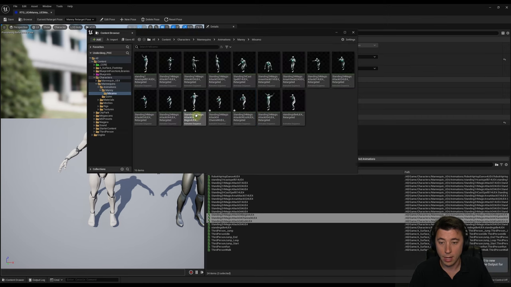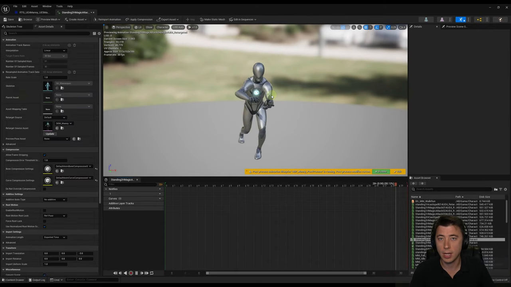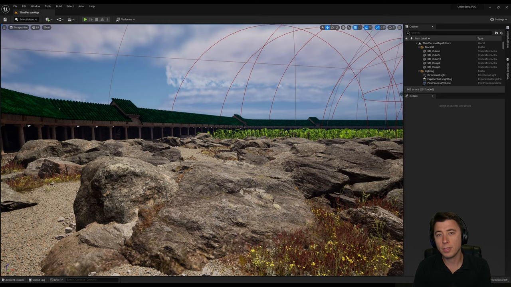Okay. And now we double check them. There's our begin animation, and it's all mapped to Manny. We are good to go. So next we have to set up the Niagara system for our flamethrower effect.